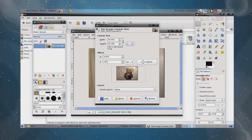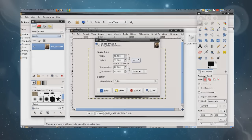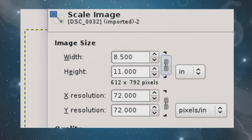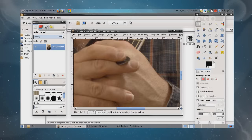Yeah, how's that look? So we understand that's a proportional crop to 8.5 by 11. Now if I go Image, Scale Image, and change that to inches, you'll see, wow, that's 30 by 39. Well, if I change that to 8.5, watch what happens to my height when I hit tab: 11. It's exactly proportional, but it's really high resolution. Right. Okay. So we've effectively kept the high resolution. We haven't scaled down. If I look at this in full quality, I'm going to hit 1 on my keyboard. Look at that. That's how high the resolution is. Nice. So it's pretty sleek.